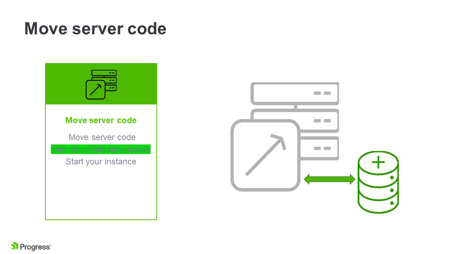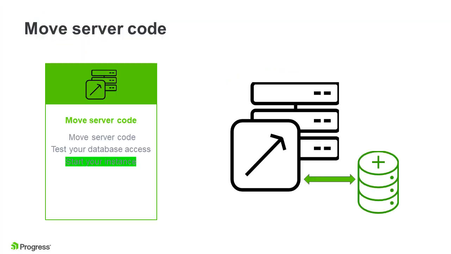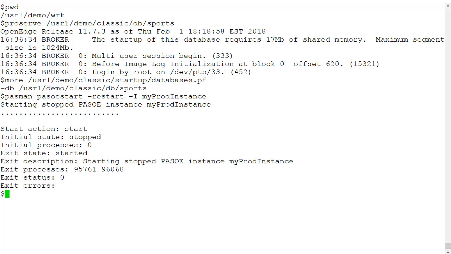Next, we'll test the server access to the database server. We'll start the database server if it isn't already running, and we'll check the .pf file used by our instance to make sure that we will connect the instance at startup. In this step, restart the server to confirm that the startup procedures were available and the pf file connections are working. Enter the following command to start the server. If the server were currently running, it would stop and restart the server. Since this is the first time we've started this server, the startup takes a little longer. When it completes, make sure there are no errors.